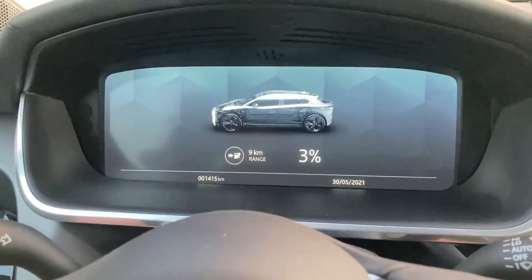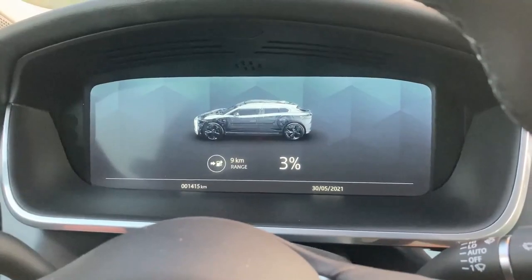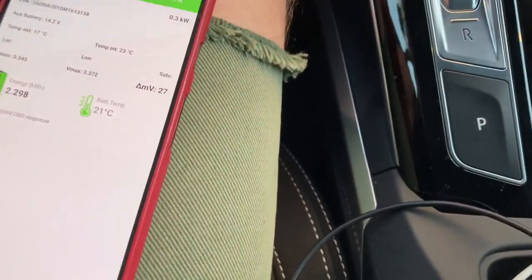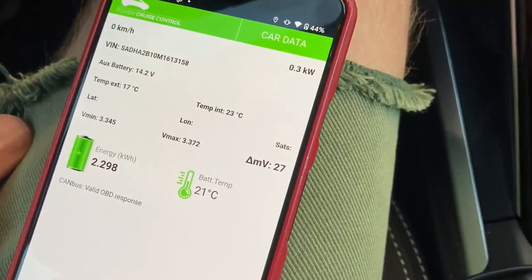Welcome to a brand new Jaguar I-PACE EV320 — the first time I'm actually trying it. I wanted to show you the fast charging curve, or at least what you can expect when you connect it with a low state of charge. After driving 400 kilometers or so over the weekend with some AC charging in between, the Jaguar is now at 3%. Let's check the statistics.